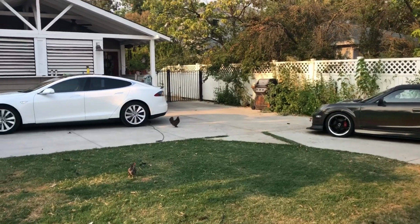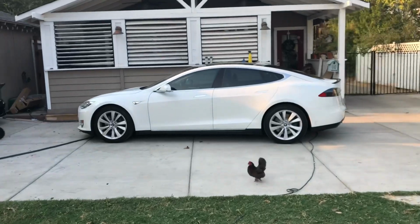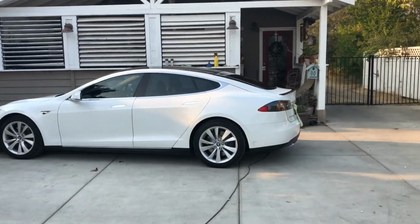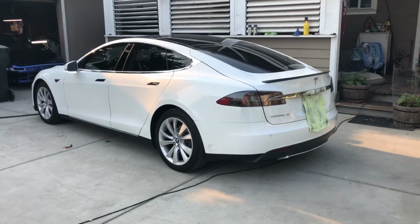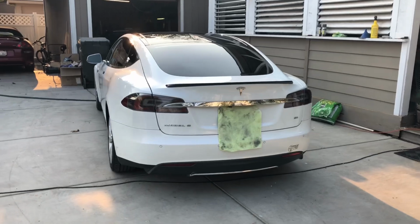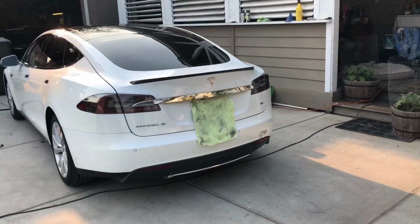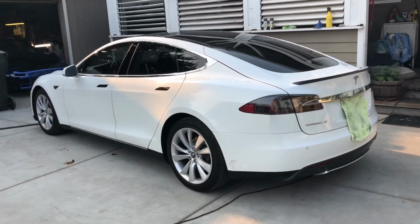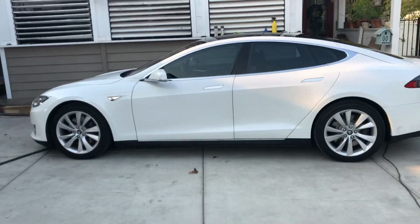Never a dull day at the Paradox Garage. So here we got a Tesla Model S. Brand new. Well, of course it's brand new because it's a Tesla. Anyway, this thing has come in for a full color change. I will show you what the color is at some other point, but look at how nice this thing is.